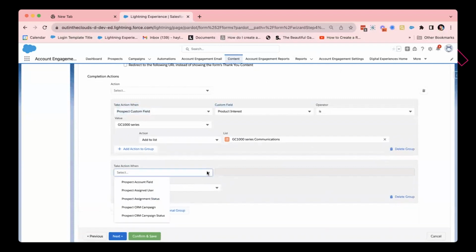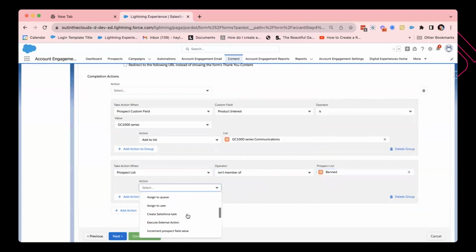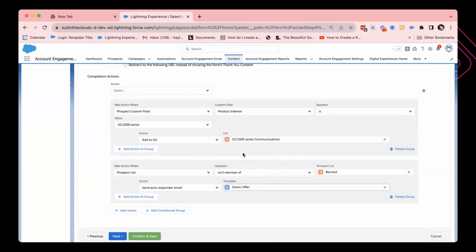In terms of looking at lists, let's say you've got banned customers or competitors, they're in some kind of ban list, right? I've seen this with customers before as well. If you want to look at their list, take action when a prospect list, they aren't a member of the banned list, then we might want to send them a particular autoresponder email, which this one, for example, is a demo offer.